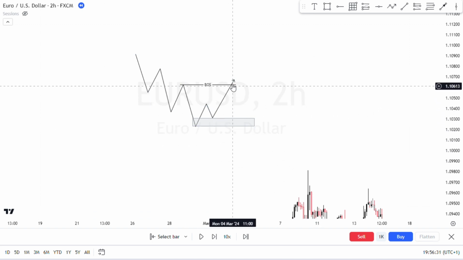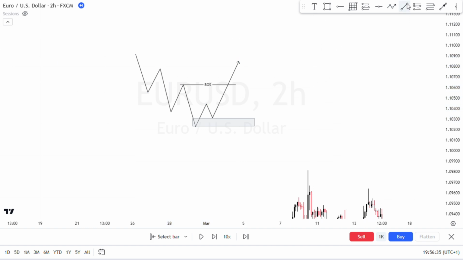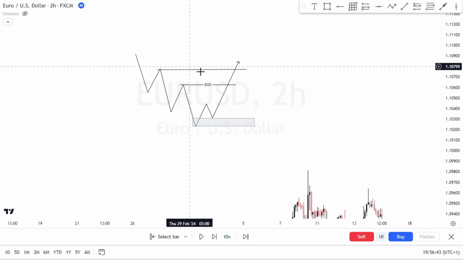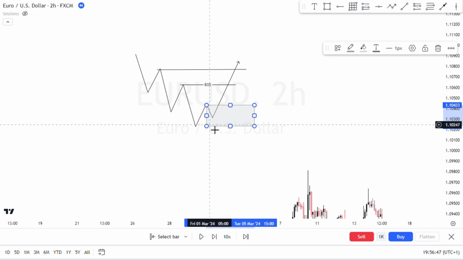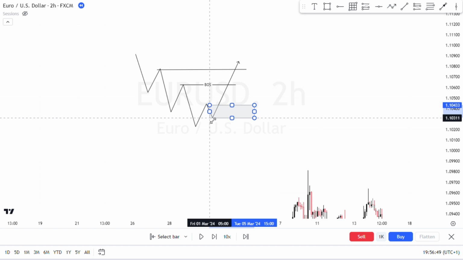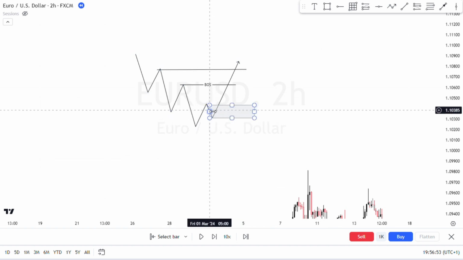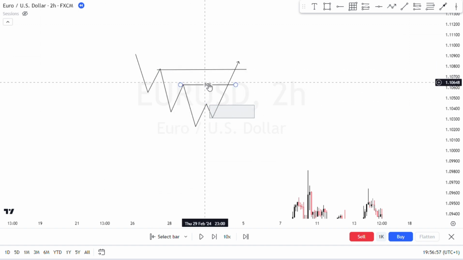So let me just give you the second one. The second is if price ends up breaking two levels at the same time. Let me share from here. So you have another break of structure here. If price ends up breaking two levels at the same time, you're going to make use of this particular order block here. So this is going to be a strong order block. So you're not going to be using the order block below it, you're going to be using the order block above it that broke these two particular highs, you understand. So that is how to identify a real order block.